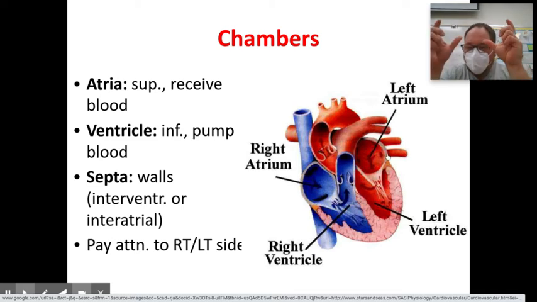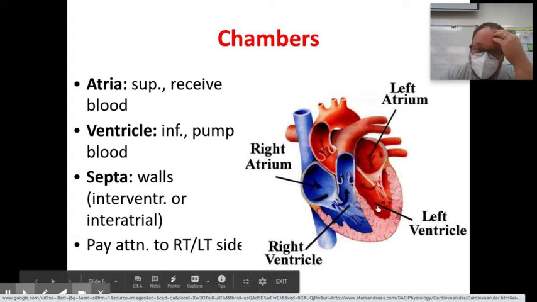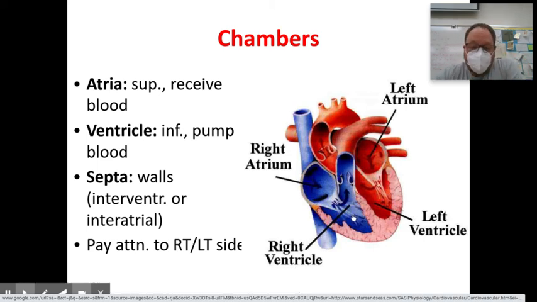So the atria, the upper chambers, basically receive blood from either the lungs or the rest of the body. And what they do is contract and pump blood down to these inferior chambers, inferior meaning below. And the inferior chambers are the much more heavily walled ventricles. Okay? So here you can see the ventricles, and again, these have much thicker muscular walls. The ventricles will either pump blood out to the lungs or the rest of the body. So since they're pumping blood out of the heart, they have much thicker walls.